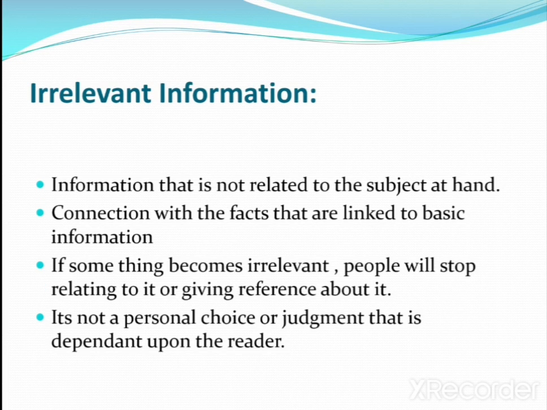What is irrelevant information? Irrelevant information is not related to the subject at hand. It means if you have any kind of subject at hand or in front of you, that information will not be connected to that subject. It is giving you extra information, or it is not talking about the same topic that you are discussing in the paragraph, or it might be diverting your mind from the main topic. So that information that is not related to the subject at hand is irrelevant information.